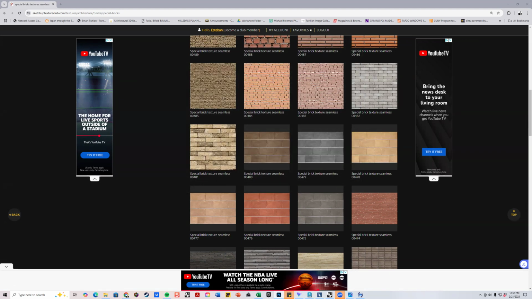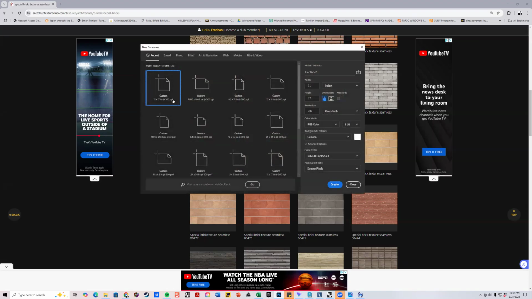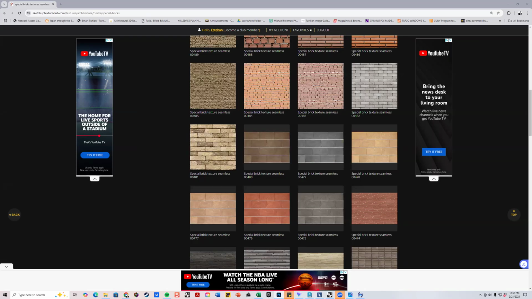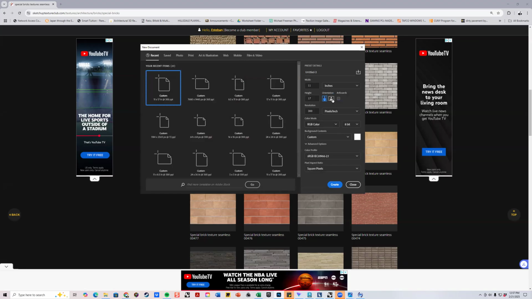Let me give an example. I'm opening a new page in Photoshop, and then I'll show you guys. New, landscape, 17 width.